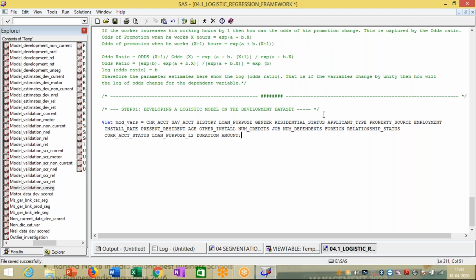The variables which become significant and are retained in each of these three methods will become your most important variables. So this is something that we first need to explore.